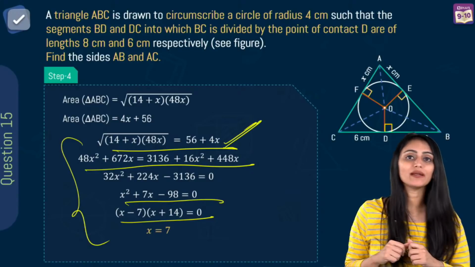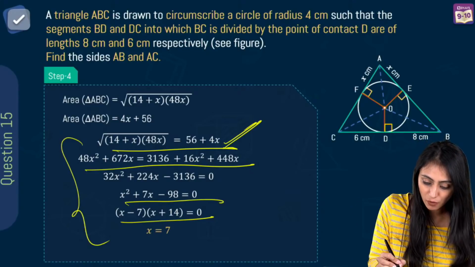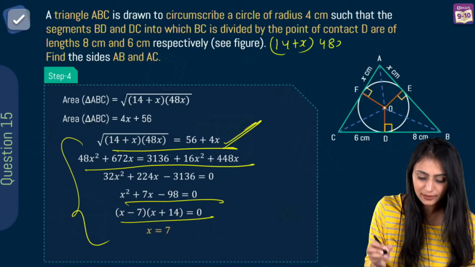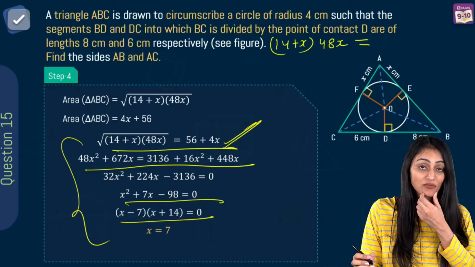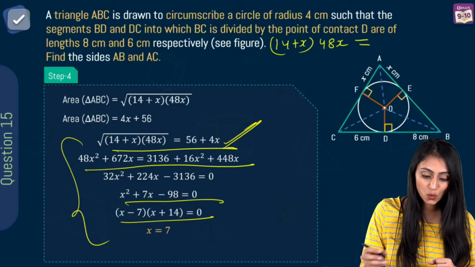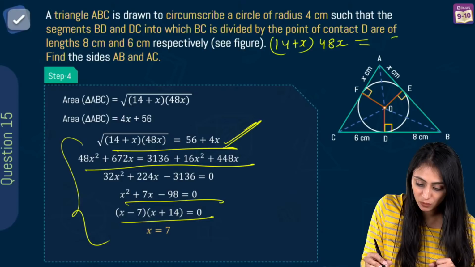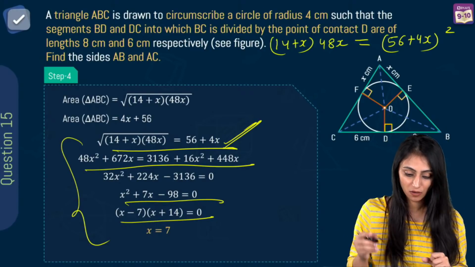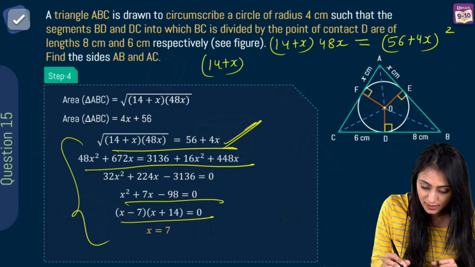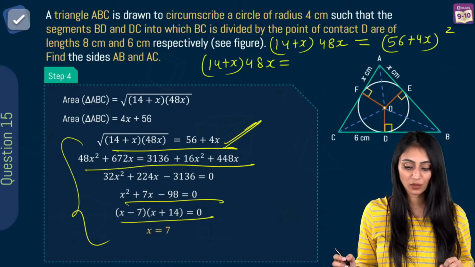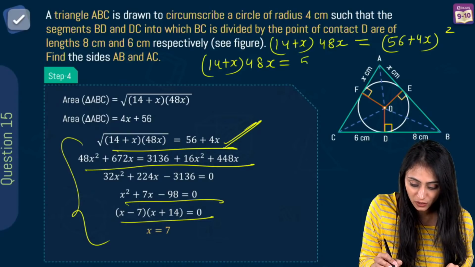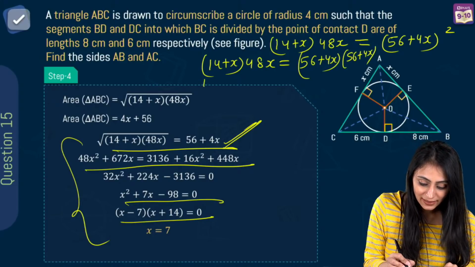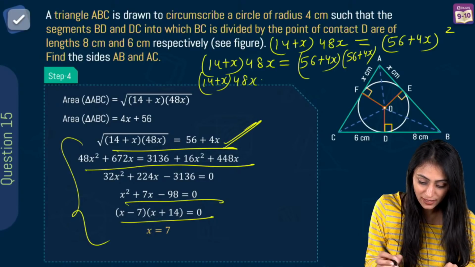So at this step, what we can do here is, we have got 14 plus x over here, right? Another value is 48x, and let that be as it is, right? So if I do squaring both sides, the square from this side will be removed, and the other side would be what? 56 plus 4x whole square. Make sense? Alright, so here we have 14 plus x and this is 48x. So from this square bracket, I can write it twice, 56 plus 4x, 56 plus 4x. So here I'll write it as it is, 14 plus x, 48x.